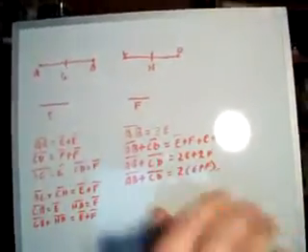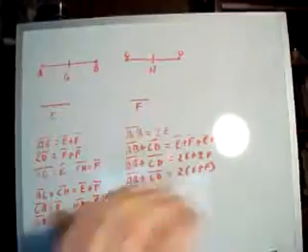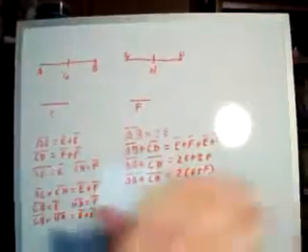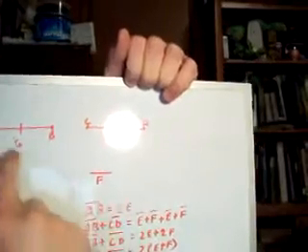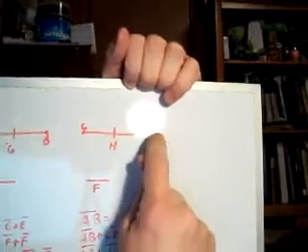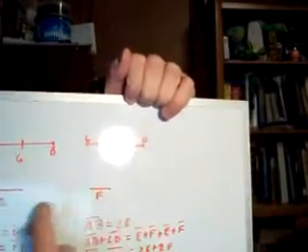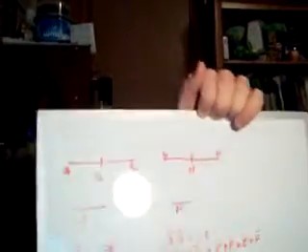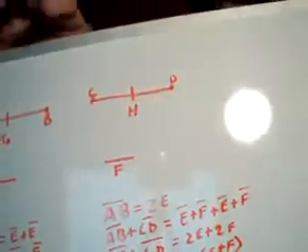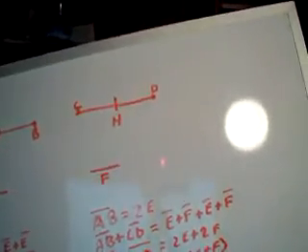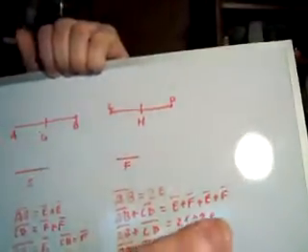Okay, so at the end it says, therefore the sum of AB and CD is the same multiple of the sum of E and F as AB is of E. What they're saying here is that if you were to join AB and CD together, you would get a 6-inch line. It would have 2 E plus F's, which is 3 inches, because if you join E and F together, you'll have a 3-inch line. So, there are two 3-inch lines in the total length of AB and CD. Okay? And that is that multiple, which is 2, okay, because it's twice this.